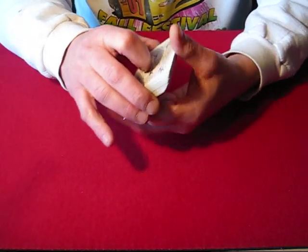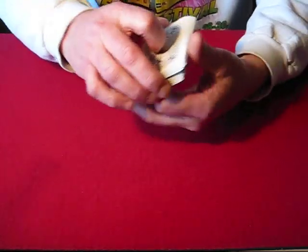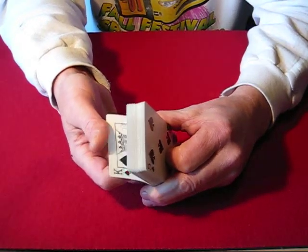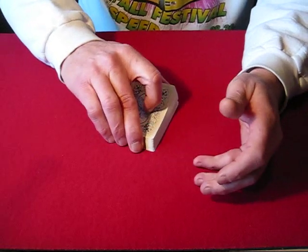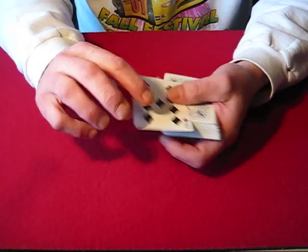Now that's easy to fix. My deck is not screwed up or anything. All I have to do is give a quick cut like this, face down. And once again, back to a normal deck. Now I'm going to cut, again, to your card, the Nine of Diamonds.